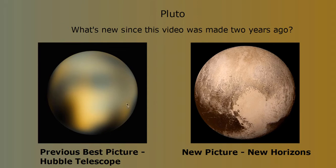Take that, and I'm not 100% sure, I just noticed this now, this may actually be lined up. This bright spot might be this right here. This dark spot might be this. This dark spot might be that. Maybe. Actually, the more I think about it, the more I think that might be the case. But anyway, that's all we knew before in terms of looks.